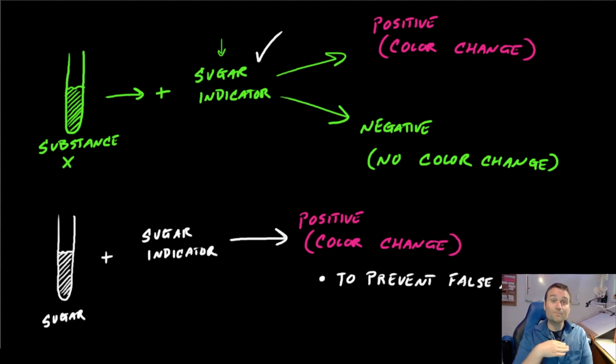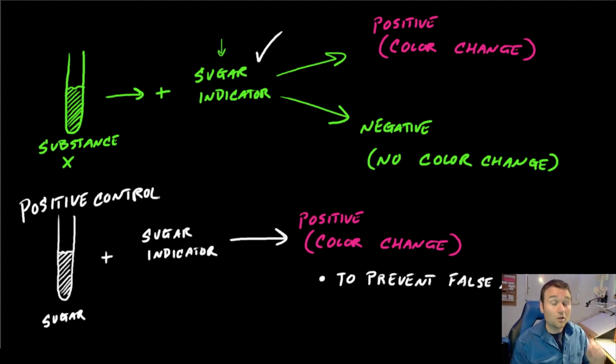Let's say we spend days, weeks, testing different kinds of chemicals, and we find that none of them contain sugar. And then after all of those weeks, we find out that actually the indicator won't even change color if we add it to pure sugar. That though all of those negatives that we got, those were false negatives, that it wouldn't have worked even if there was sugar present. So we have to throw away all those results. So we use a positive control to make sure that we get good results, that we don't get any false negatives.